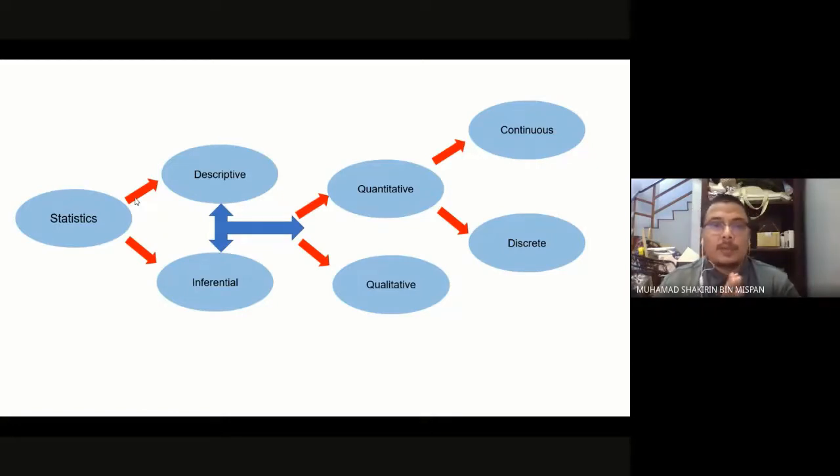Okay, we don't talk about the statistics of the emotion of students, something that we cannot measure by values, right? So we're talking about the height of students, the weight of the students, something like that. So you have the quantitative, a number of plants, for instance. And then in quantitative, you have two: continuous and also discrete quantitative.